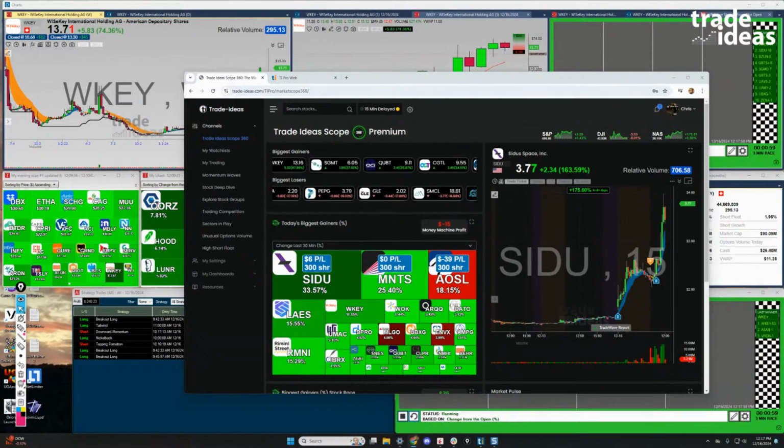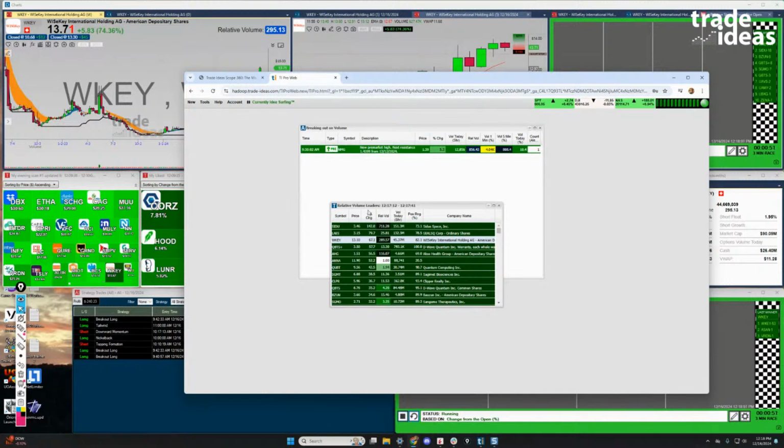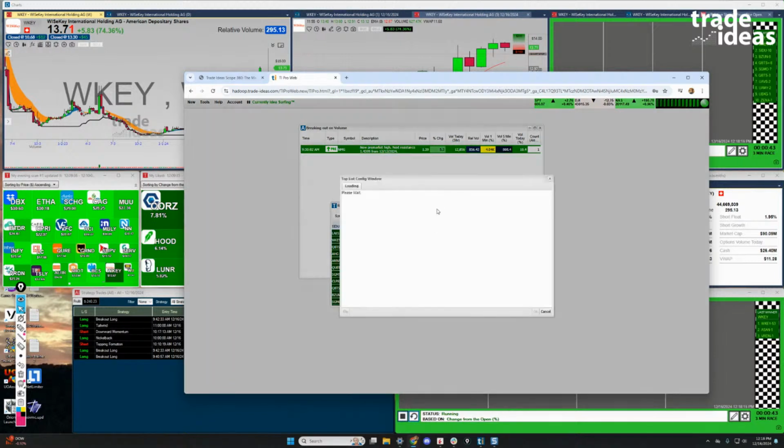Good question. Why does the alert window title say breaking out on volume? Yeah, you can change it. That's one of the things I always try to convey to people: the scans are ones we can make whatever we want. So I could call this, even though it is looking for stocks up the most on the day, today's biggest losers, for example. And if we go to configure and go to the summary tab, right in here, I could rename it to whatever I want: breaking out on pre-market, pre-market volume breakouts, low volume, XYZ, whatever we want to call it. And we can name that.